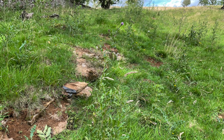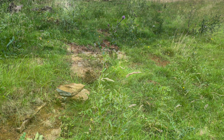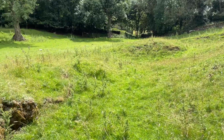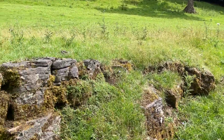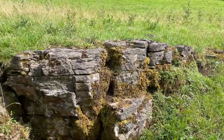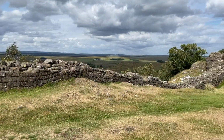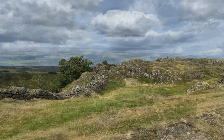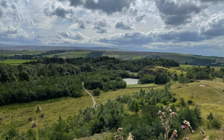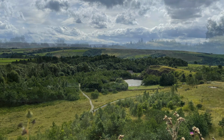It's time to go see the wall, but on our way there, in the field just east of the gate out of the quarry, are a series of small, scruffy hollows. These are old quarries too, but for limestone, and you can just see the little outcrops of limestone that sit above the Whin Sill. Climb northwest up the slope. It's worth it. You get to see that wonderful section of Hadrian's Wall, panoramic views north, and gaze into an old quarry slowly being reclaimed by nature, with a little help from us.